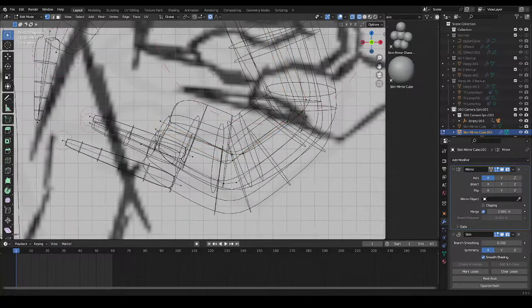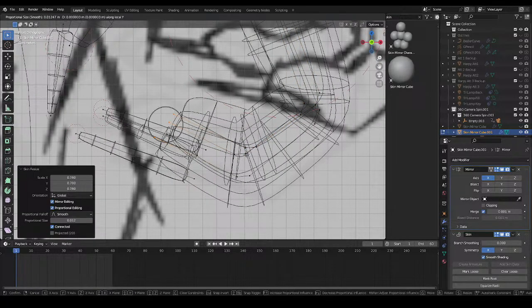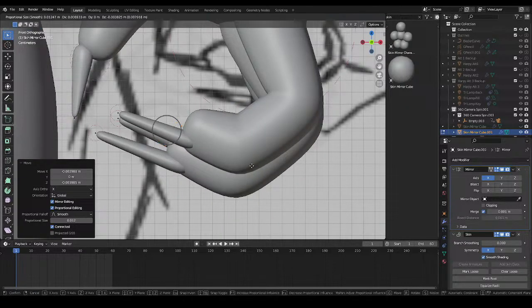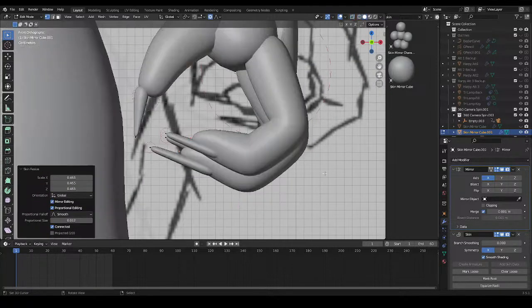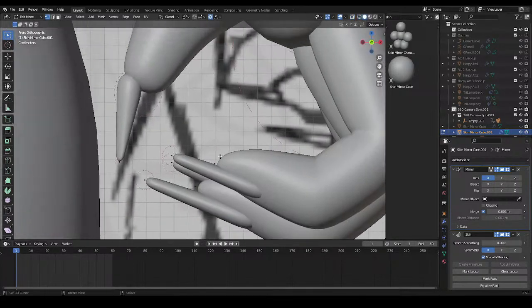The only slight problem is that because of the skin modifier and the fact that I'm cheesing all of this, I can't quite get the skin to be as small at the end as I'd like. Oh, no, wait. Maybe I can. Maybe I'm just dumb. Did I just get it? I think I just got it. Okay. Just add extra vertices.